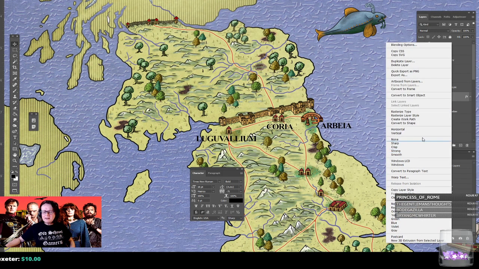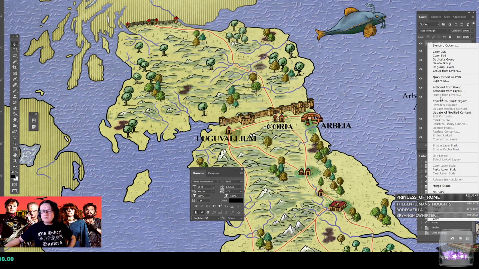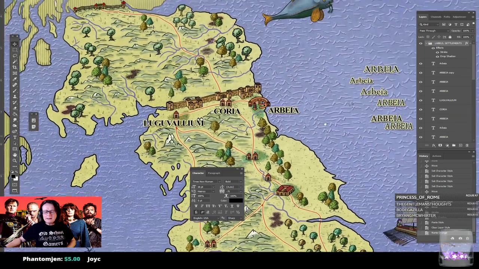I'm going to just copy this layer style. Yep, copy layer style. I'm going to paste it to the actual labels folder here. And then we're going to get rid of it on here. So it automatically applies to all of the text that we're going to have in this particular folder. And we're going to call this town labels. No, we're going to call it labels settlements. So anything we put in there is going to be like that.